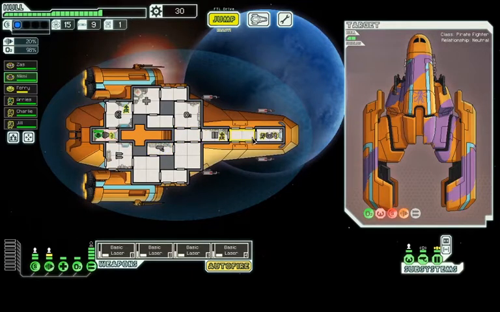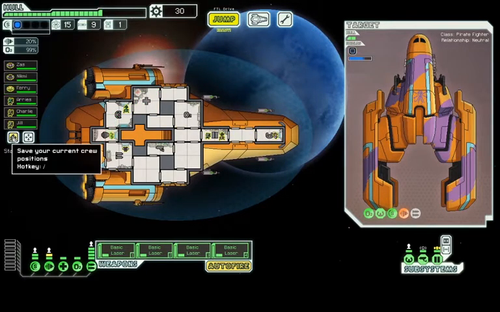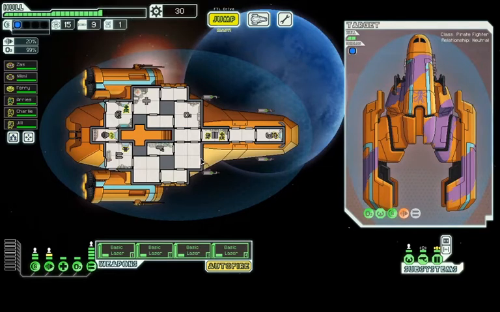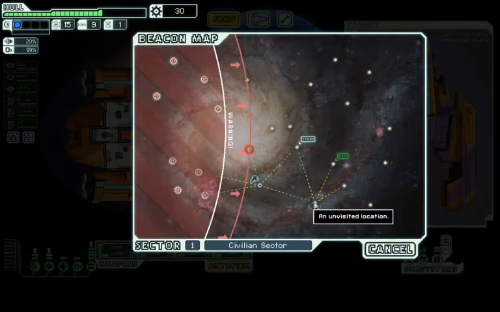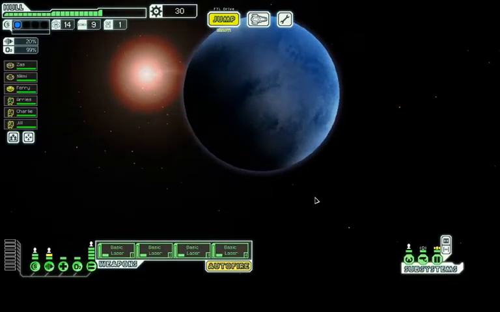Well, Faster Than Light is a game all about adapting. You need to adapt to what the game throws at you, and it seems like the game wants us to go the boarding route. Because now we have a whole bunch of mantis on our ship. If we can pick up a teleporter, then that will be an option.